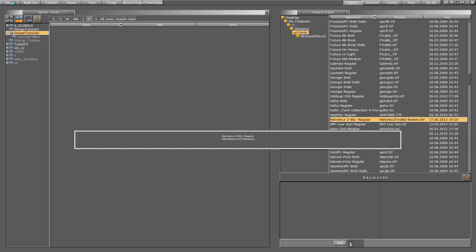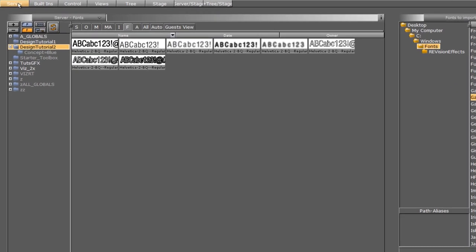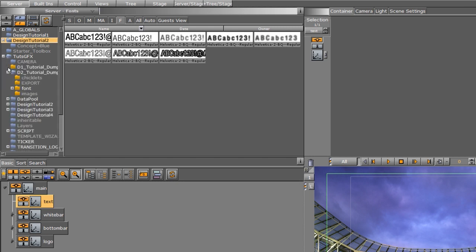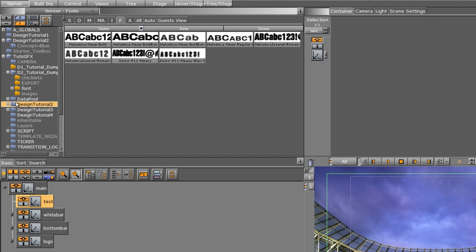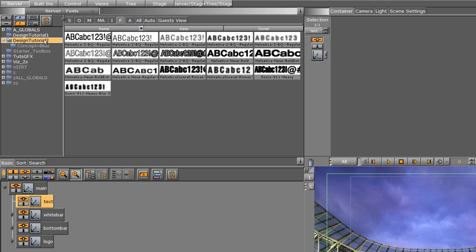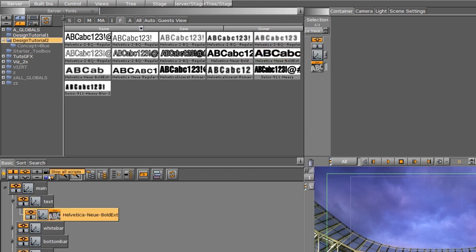And you may have other fonts scattered throughout your database too that you may want to use, so you can drag them in. For instance, I have a couple other fonts that I may want to incorporate into this design as well, and I'm just going to select those fonts and drag them into the folder where I'm currently working, just so I don't have to keep searching. Now if I click on my folder here, in my F tab I have some fonts that I want to work with. So I'm going to just use this Helvetica font for our main font.